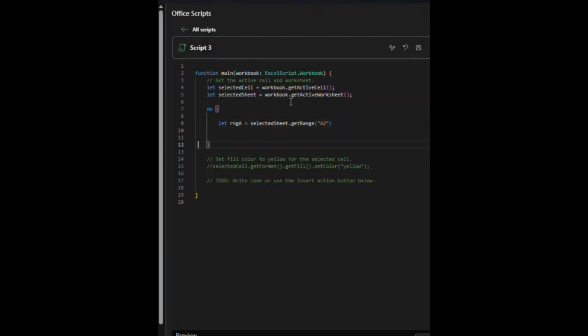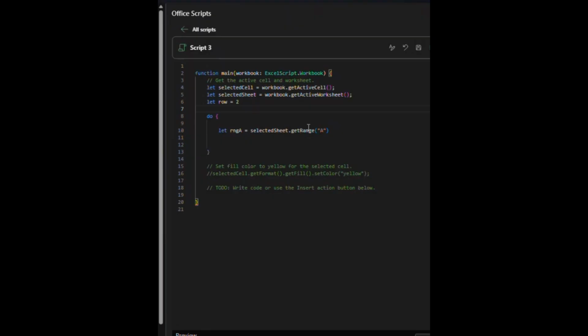So we're saying let this be equal to A2. We actually probably want to do more of a getCells in this instance. Otherwise, we have to increment up this row. So we can do that too. We have to do that outside the do. We could say let row equals 2. And then I think the joiner is still ampersand, but I could be wrong. It could be a plus sign. Yeah, it might be a plus sign.